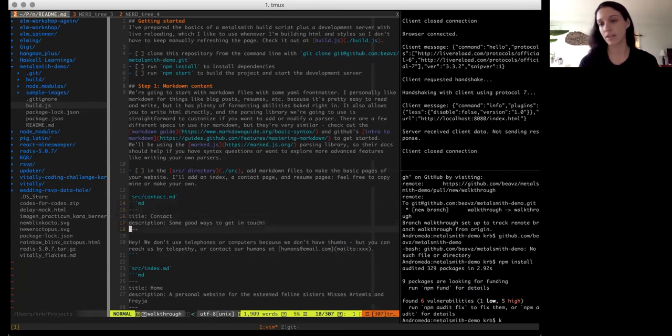This top part is our YAML front matter. YAML is just a key value markup language, as it were. And then we have our content here in Markdown. So this is what our content files are starting as, just some formatted text and our metadata, which is coming from this YAML front matter.